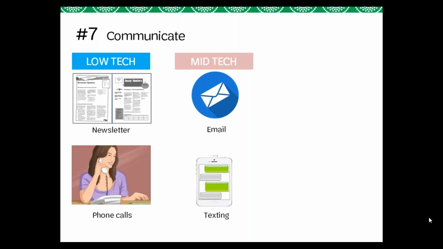Texting is another more and more popular mid-tech way of communicating. There's lots of applications out there to help communicate via text. They're safe. You can have different privacy settings. You can have information verified, so you know that those are your parents' phone numbers. So they're really great. The common ones that I hear being used the most is Remind, which is used a lot for schools and students. A teacher would usually set up a classroom group, and then all students in that classroom could receive texts from them through that. You could do the same thing for your troop. And then GroupMe is another one. There's a bunch of them out there. So if you're interested, look into those, see what works for you and your troop.